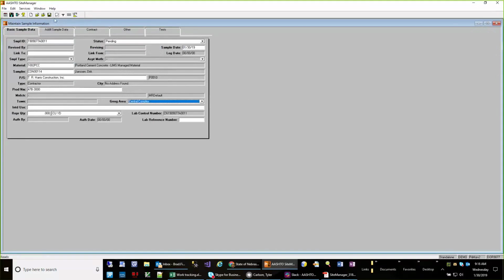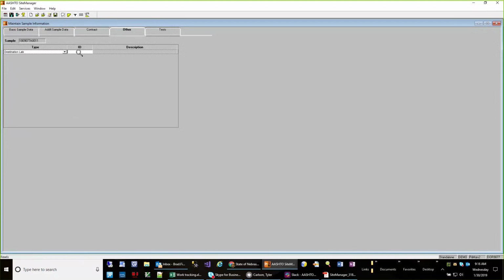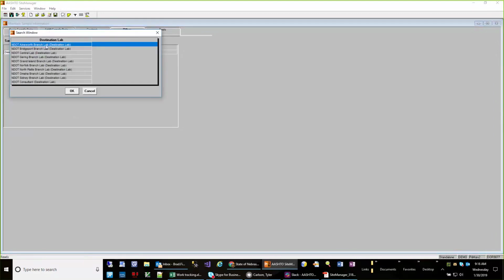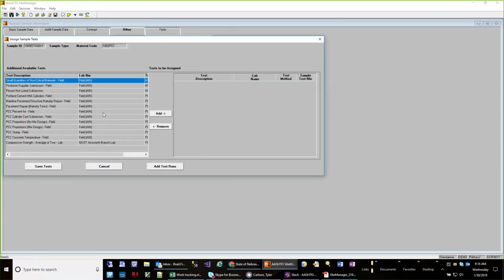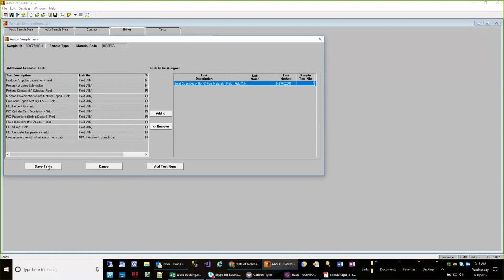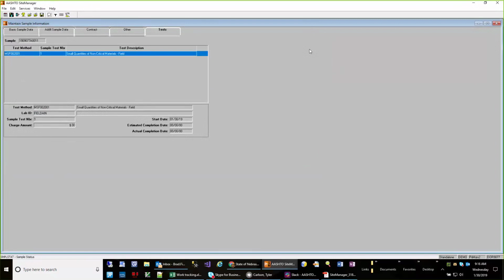All right, so there we have a sample record, and I'm going to go ahead and even link it up to a lab and assign some tests to it. We're just going to do a small quantity on this one. All right, so we've got all that information that we just put in while we're out in the field. And in the day, we're ready to head back to the office.